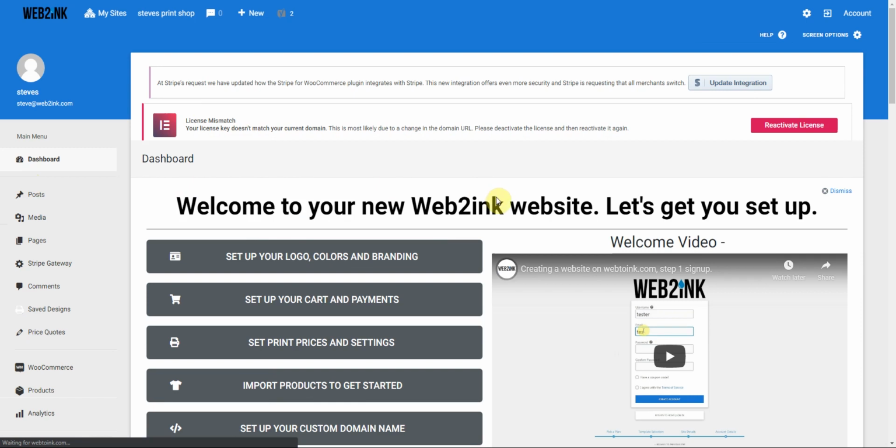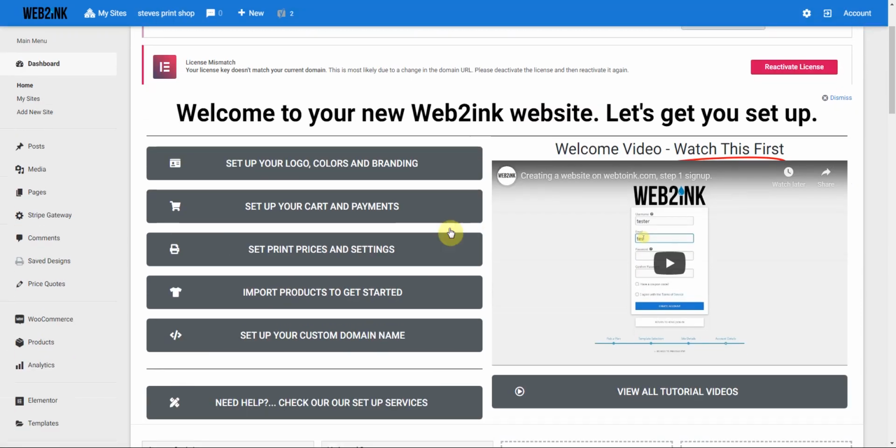So now that we have that part set, we're going to go ahead and set up our shopping cart and our payments. Now, you don't need to set up your payment provider immediately. A lot of the times it's best to get your website looking good, getting your products and your pricing all loaded up the way you want. And then before you actually launch your website, that's when you'll want to make sure you have a payment provider set up. We integrate pretty much with all payment providers.